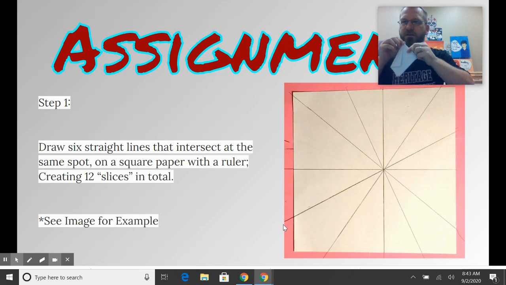Now you got this last edge. You want to fold it, and perfectly overlap this here. And then you crease it again. So now you got like a dart. You know those things that you throw at teachers? Now open it up. And there you go. You have 12 slices of pizza. Now all you got to do is go over these lines with a pencil, and it'll look just like it does on the slide right there.